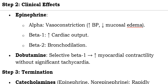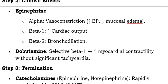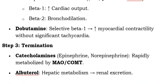A comprehensive response, yeah. And dobutamine, the note mentioned its selectivity. What's the clinical importance of that? Yeah, dobutamine preferentially hits beta-1 receptors. This is useful because we can increase the heart's contractility, make it pump harder without causing too much of an increase in heart rate. Which could be bad in some heart patients. Exactly. Too much tachycardia can increase oxygen demand and worsen ischemia. So while it might tickle beta-2 or alpha-1 receptors a bit at higher doses, its main beneficial effect comes from beta-1 stimulation in the heart muscle.